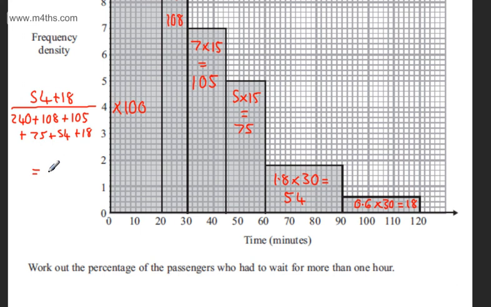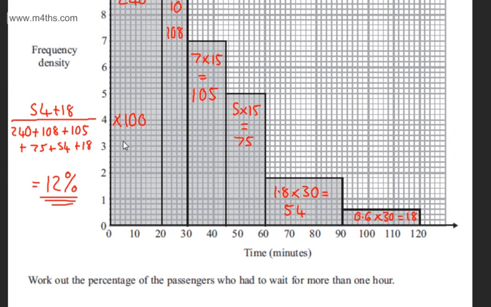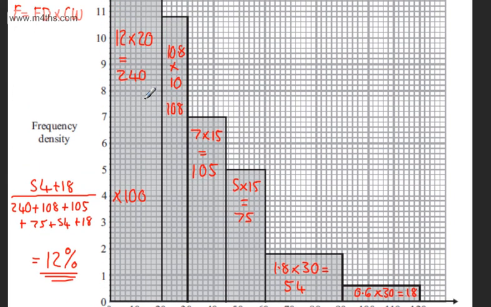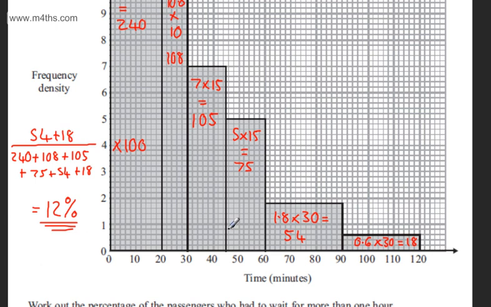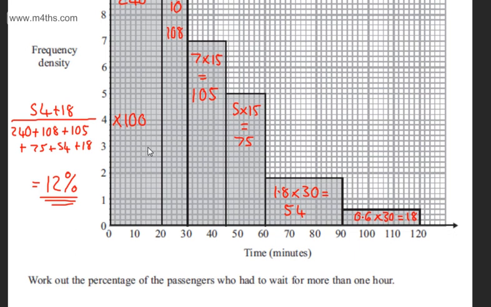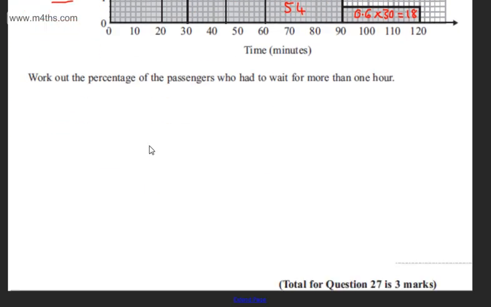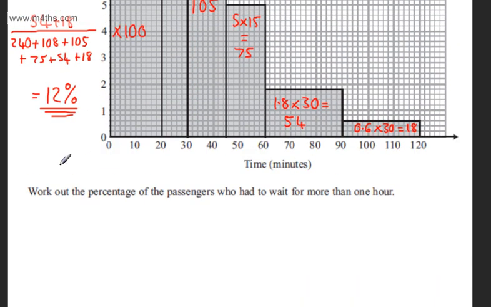So we can say now that this is going to be 12%. So that's my final answer, exactly 12%. I've simply worked out how many people each bar represented. I've added them all up and then I've taken the number who had to wait more than an hour, divided it by the quantity and times it by 100. So for three marks, final answer is 12%.